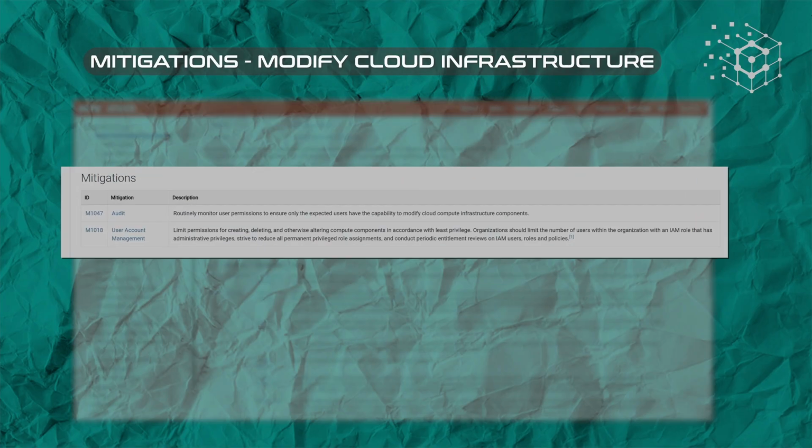A large number of APT groups have used cloud infrastructure in their compromises. This is actually one of the harder techniques to mitigate because it's based on the abuse of a normal action. The main steps that you can take are to ensure that proper privileges are in place to restrict who can stand up and spin down cloud resources and restrict any pages that have confidential data. These steps in and of themselves can be laborious and sometimes detrimental to fast-moving teams. So this is a case where you would want to rely more on detection.